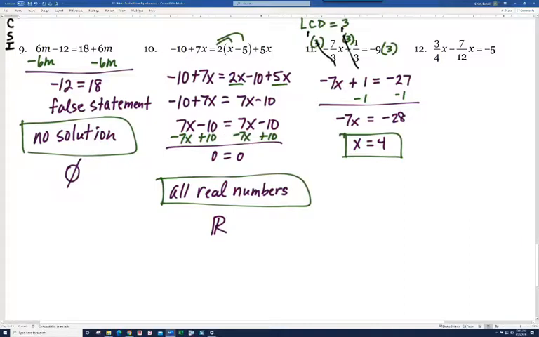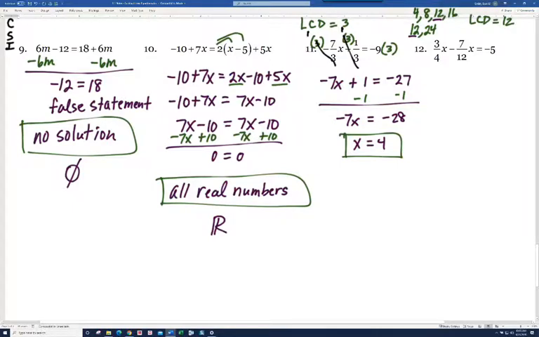What does that mean? Well, the multiples of 4 are 4, 8, 12, 16, and so on. And the multiples of 12 are 12, 24, and so on. And you can see that 12 is the smallest common multiple. Now 24 would be another that works, but we want to use the smallest number possible because we're going to be multiplying each term by this number. So our LCD is 12.